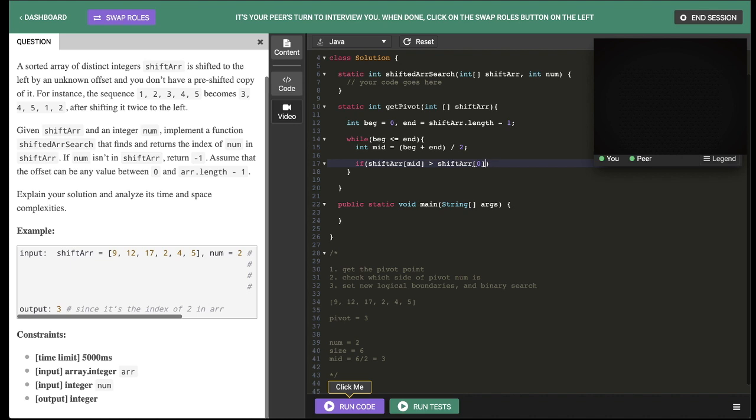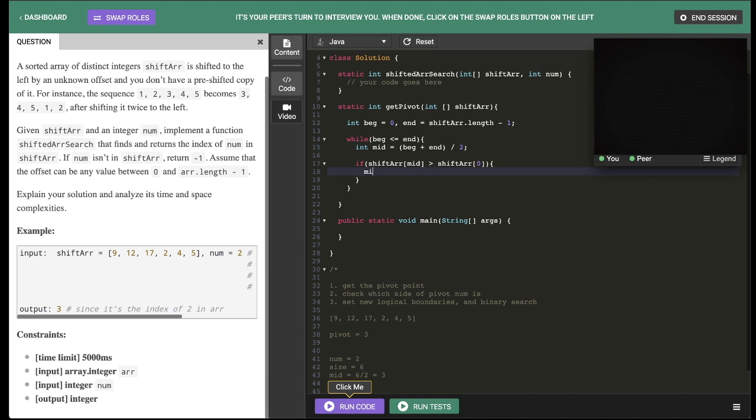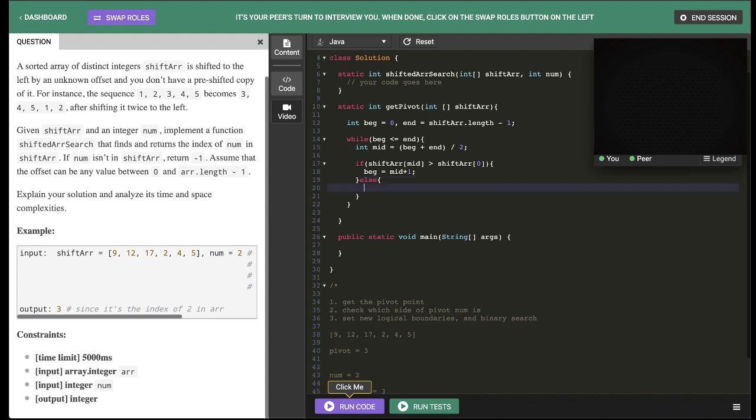So the point that you're at is greater than the far left point. That tells you that you are to the left of the pivot. Right. So we need to set our beginning equal to mid plus 1. Otherwise, we need to set the end equal to mid minus 1.